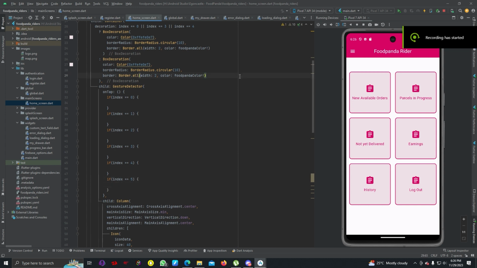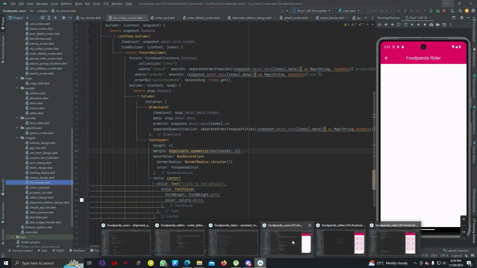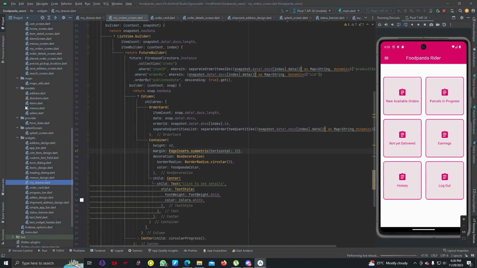Hello everyone, so before we write code for our screens, I'm going to add assistant methods at first and model classes. So let's add them from users. So I'm going to add address, items, menus, and sellers.